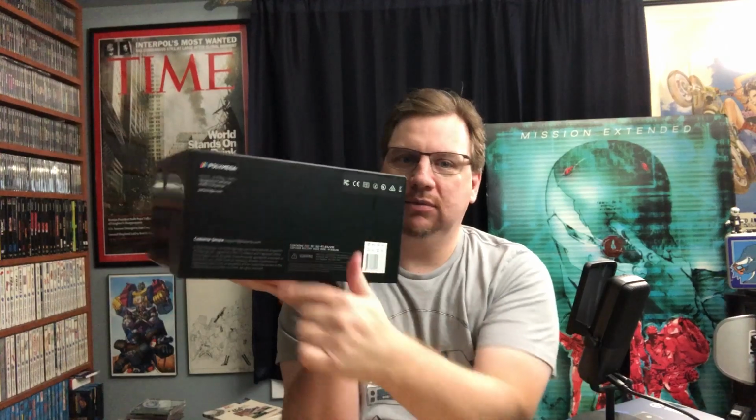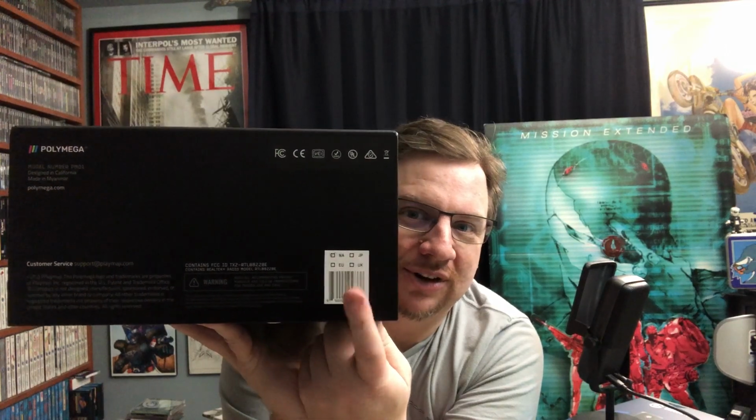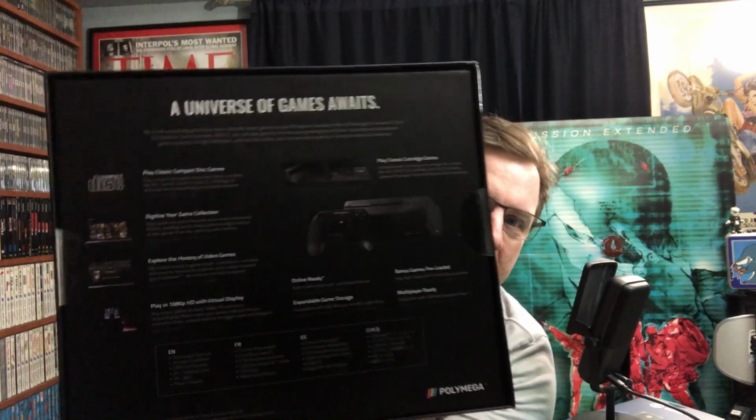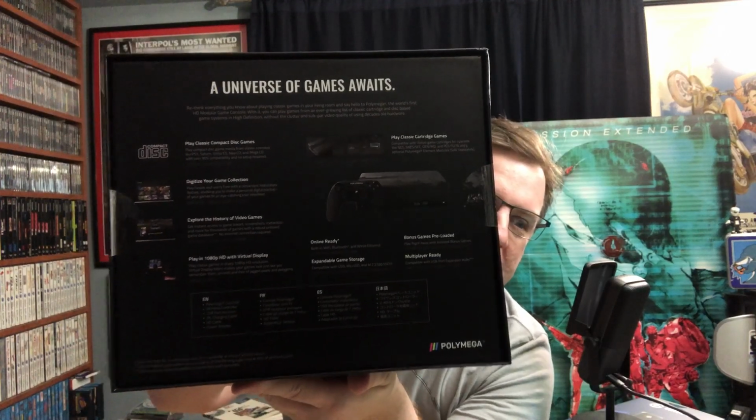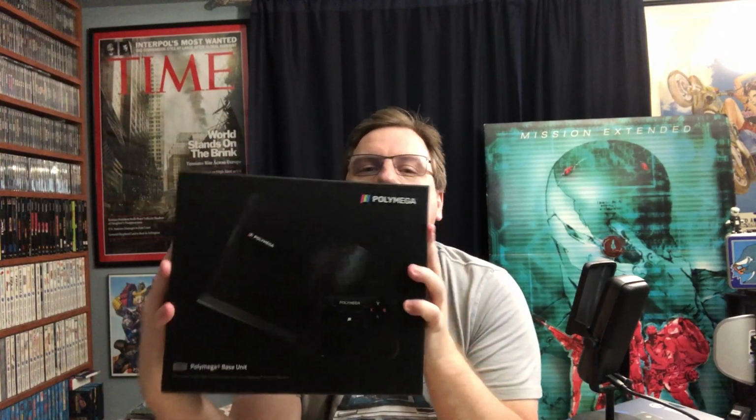You got your typical icons and so forth. A little bit of Neo Geo love. Same box for all regions. They just mark where it's headed to. This is absolutely gorgeous. The back actually has a whole bunch of information. Tell you about the modules and accessories and so forth. And in full disclosure, I was part of the $300 group way back in the beginning, right before the beta hit. And I was not expecting this kind of quality. This is console manufacturer quality in their packaging, which is just absolutely phenomenal.